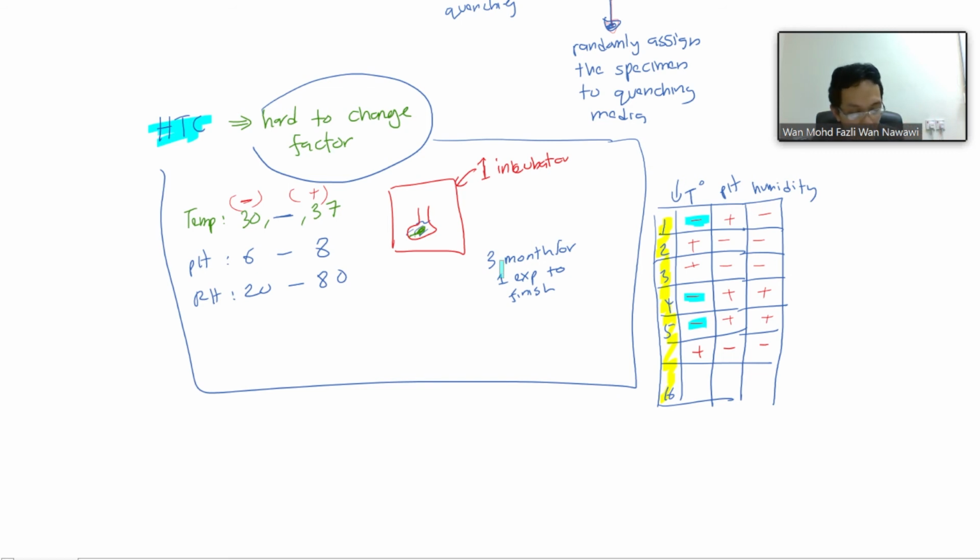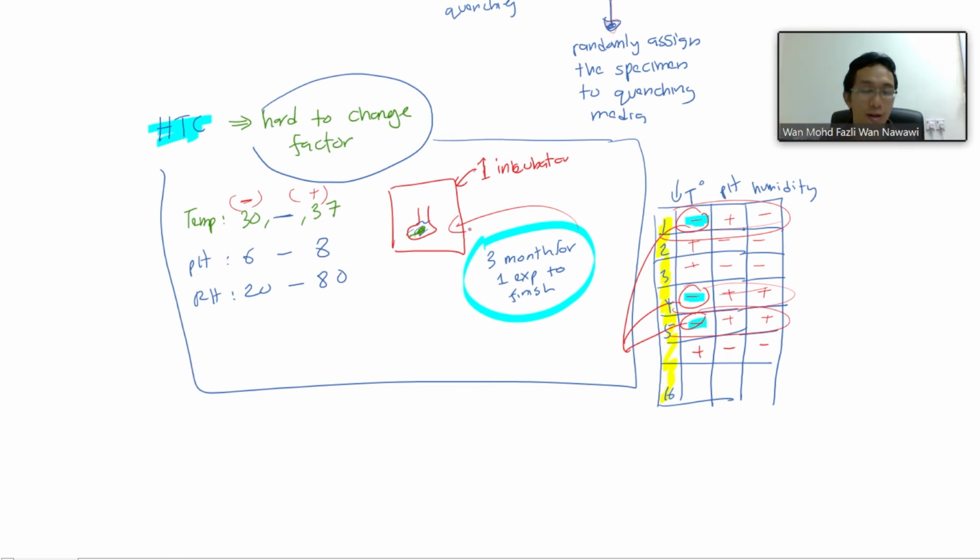But as we said before, for temperature it is too inconvenient for you, because to complete one run you need 3 months. So what you can do is take these 3 and combine them together, and then you run them in one go.